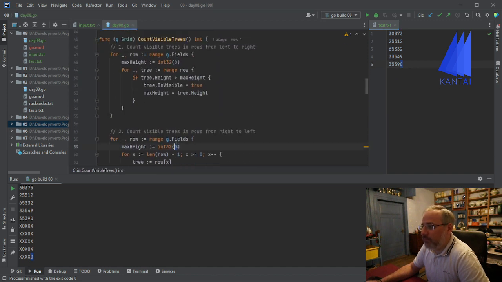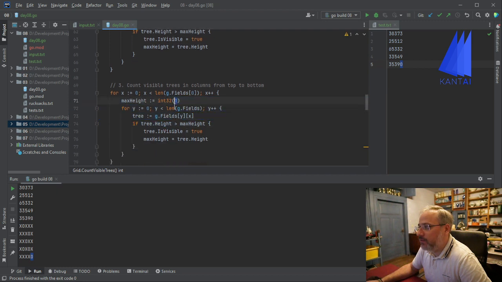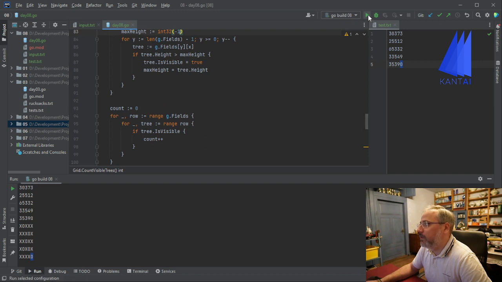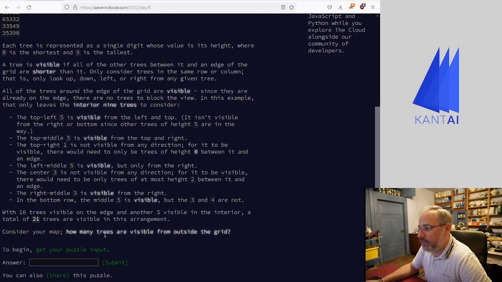So we need to initialize this with -1 then, so that basically a tree of height 0 is bigger than our initial height that we use. Okay. And now we are at the 21. So as we say, with 16 trees visible, a total of 21 trees are visible in this arrangement.